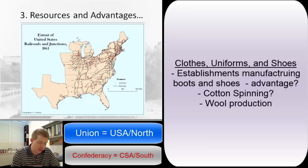Let's start with shoes. Third period, you already have these in your notes, but I'm going to give you a number. The Confederate States of America — the South — had 1,635 establishments that made boots and shoes. That number is not all that telling on its own; we need a point of reference to compare it to the North. So let me give you another number: 2,127. Would 2,127 versus 1,635 give the North a pretty significant advantage in boots and shoes?